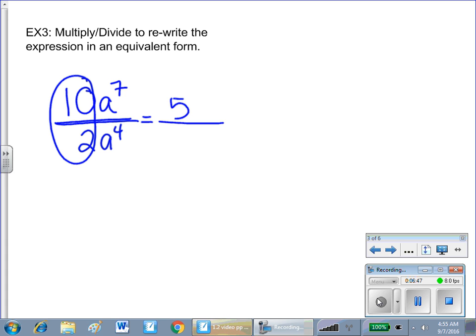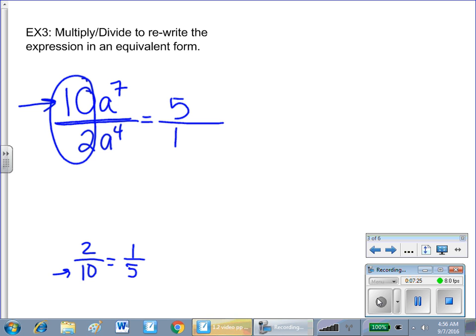I put it on the top because 10 divided by 2 is 5. So that means the 5 goes on the top. If it was 1/5, then the 5 would go on the bottom. So think about it this way. Wherever the bigger number is, so like the 10 is bigger, that's where the remainder is going to go. So if it were 2 over 10, well, the bigger number is on the bottom, so the 5 will go on the bottom and a 1 would go on the top. So technically there's a 1 down there.